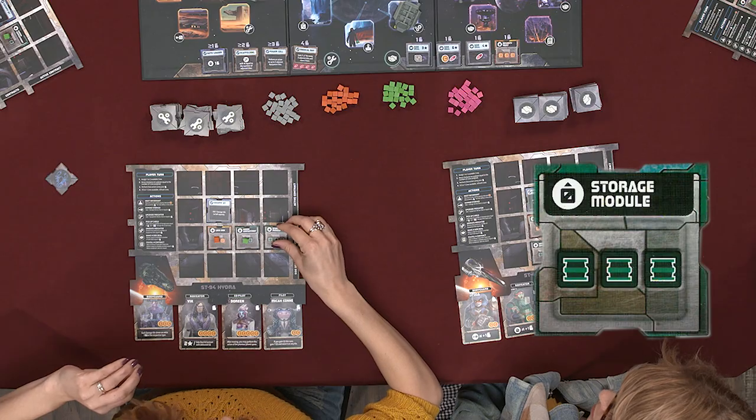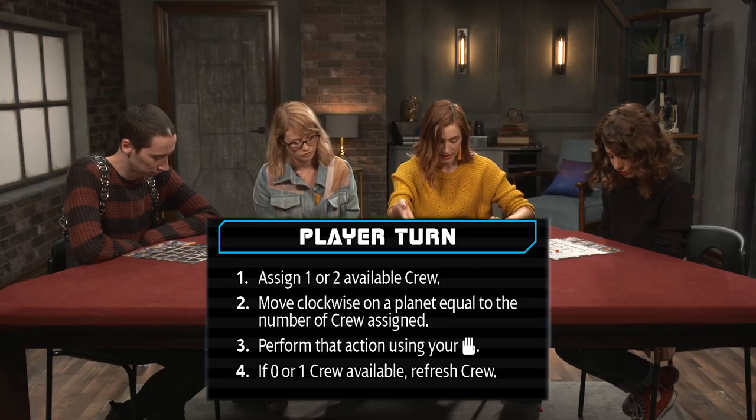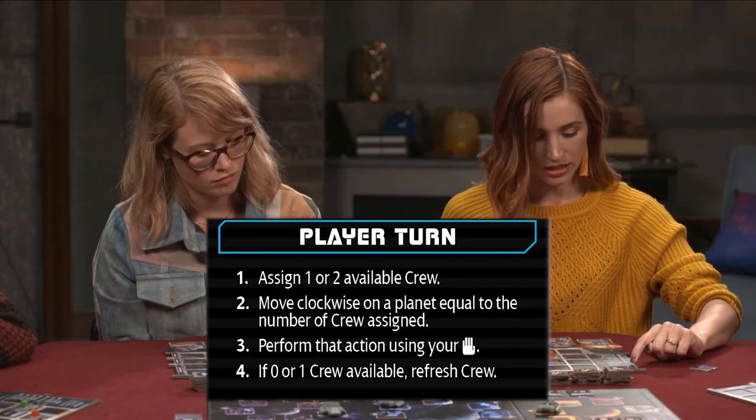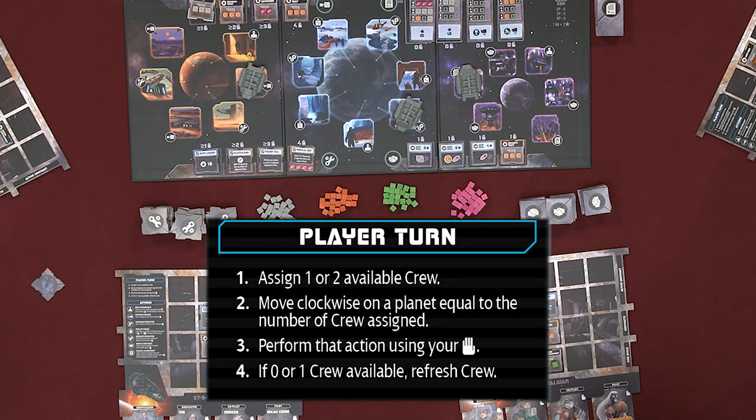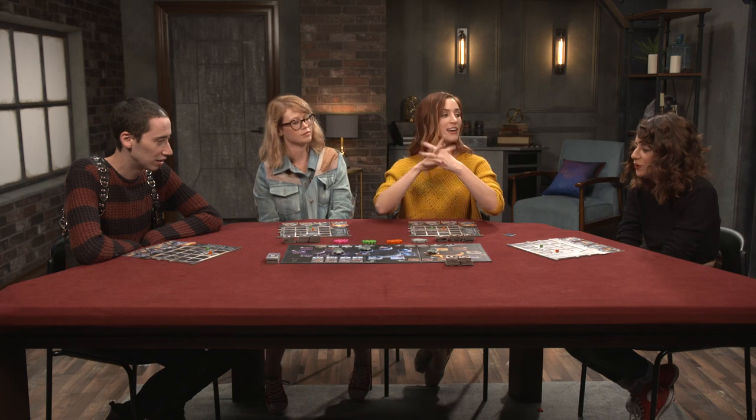Now I look at player turn. I've moved clockwise on a planet, I've performed an action using my available skill hands, and if I have zero or one crew available, refresh my crew. But I have three, so I'm fine. That's my turn.